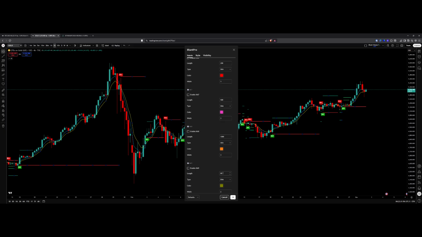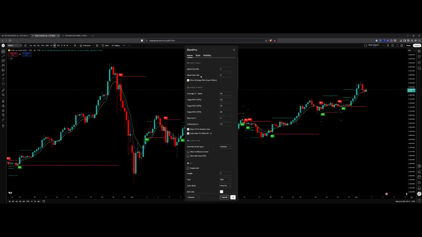Okay, typically what I will do is I will set a 200 EMA in this spot as well, and then I just flick it on and off whenever I want to see that EMA. Okay, that's basically what I do with that last field. So we'll walk you through this thing again.